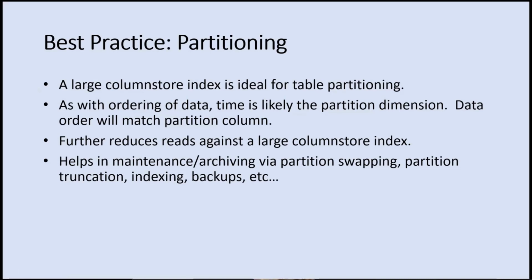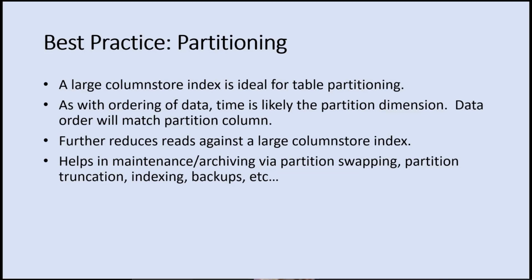I'll keep going. The next thing we can do with a Columnstore index, which really meshes well with the data order, is partitioning. Classic table partitioning provides a lot of value to Columnstore indexes because your data is probably already ordered by date and time, and therefore it's already perfect for partitioning. And partitioning buys you a lot of other cool things, like the ability to do maintenance on a partition, whether it's index maintenance or a backup. You can archive data, you can partition switch, you can truncate, you can do all kinds of cool things on your data, partition by partition.